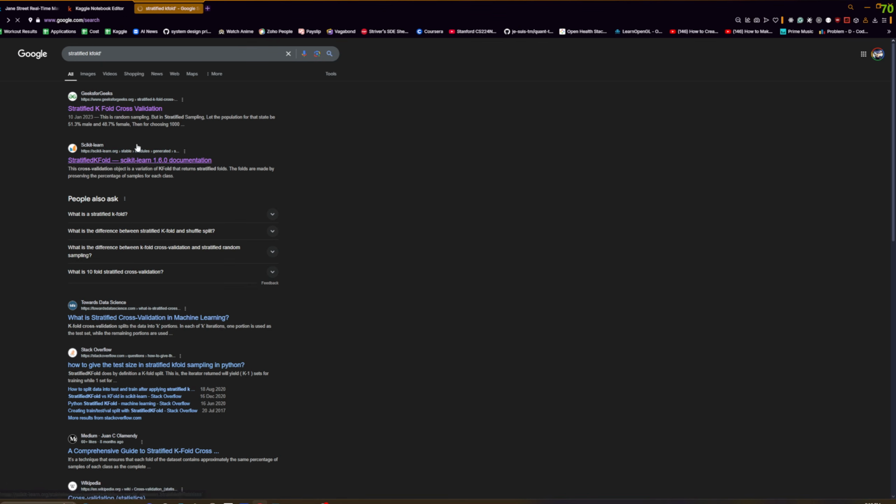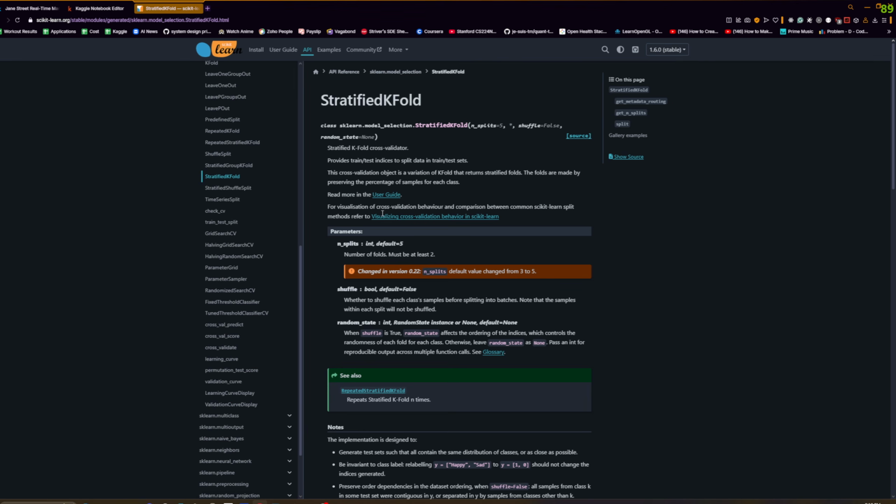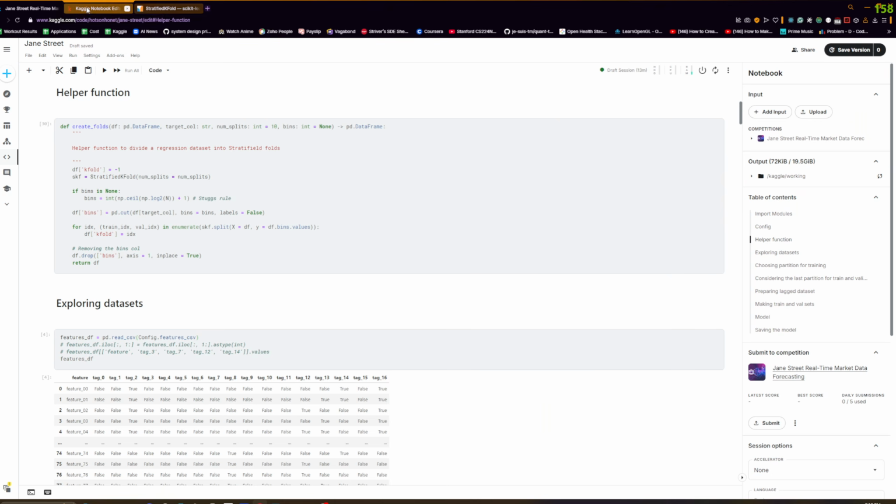It's not this one. This. It takes n splits. Okay. N splits, and random state it is also taking. Since shuffling is false, random state doesn't make any sense. So yeah. Oh, sorry.